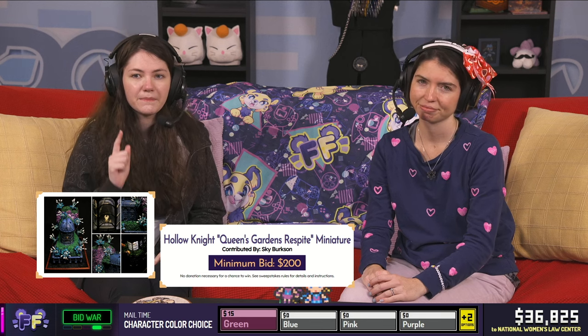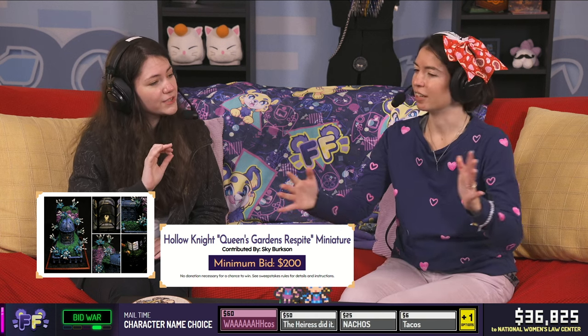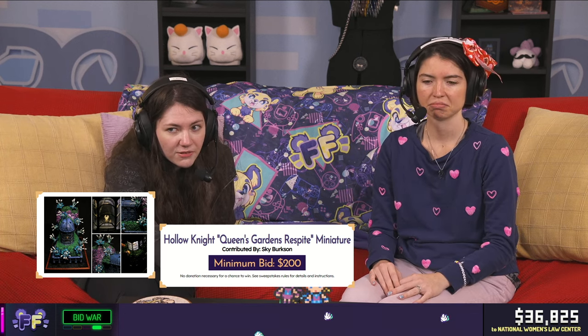Thank you to everyone who has sent in prizes for the event from the Vitalis community, from the speedrunning community in general. And we have one special prize we have to talk about. Yes. We have our grand prize, which is the Hollow Knight Queen's Gardens Respite miniature sent in by Sky Berkson. It is a $200 donation. However, that's a cumulative donation. So you send in maybe $10 to enter for almost all these prizes, or maybe even $25 to enter for all these prizes that we just showed. Then put in another $25 maybe throughout the week, and you start adding up more and more. And eventually, you'll be able to get the prize. Yeah, $200 absolutely. So it's incredible.